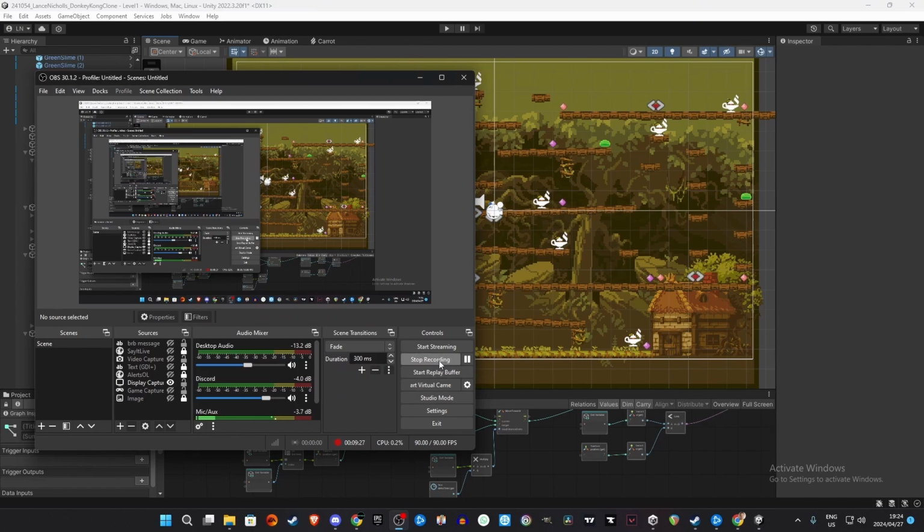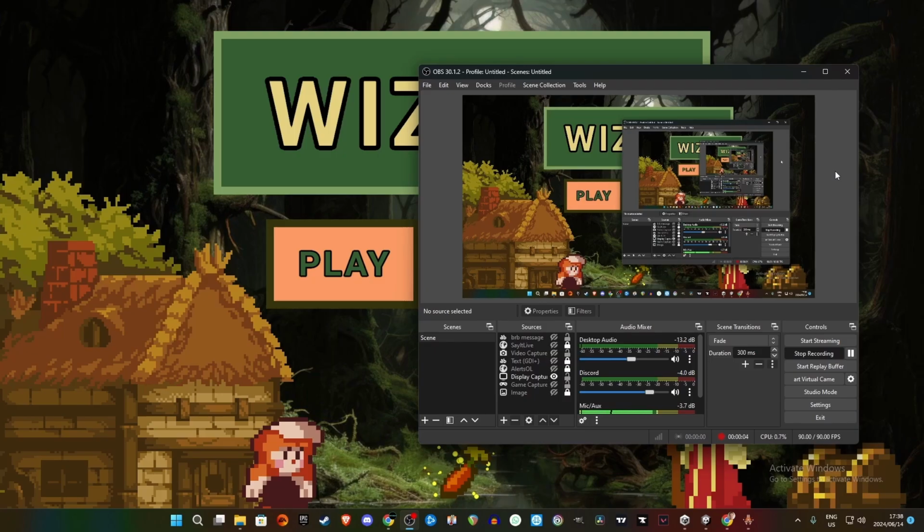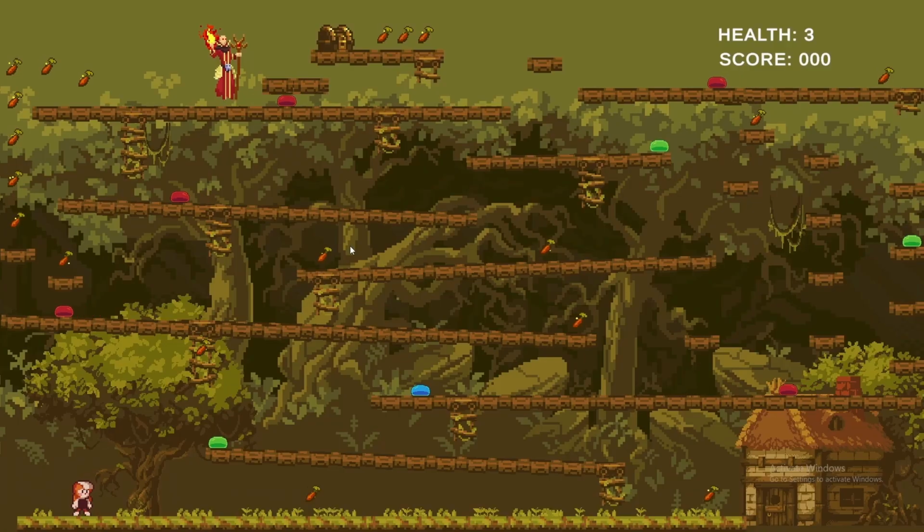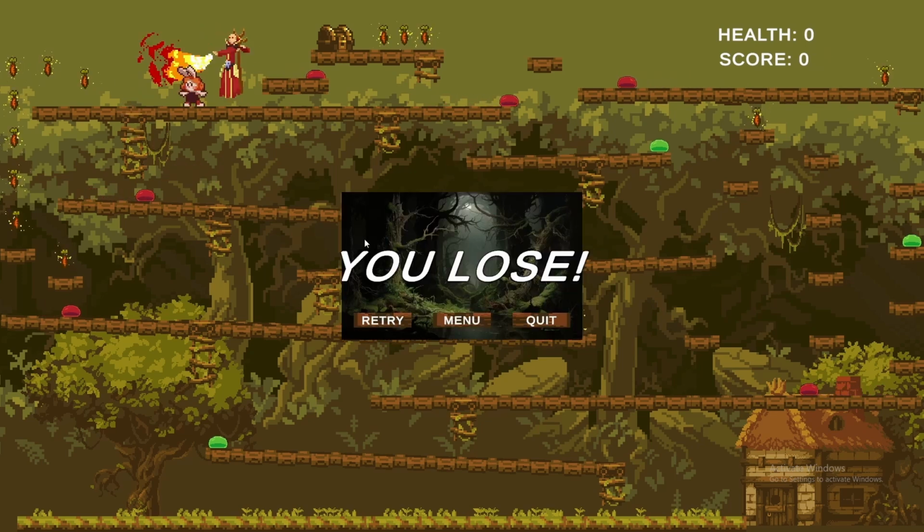Cool. Today I'll be doing a quick playthrough just so you can see what I did in the game. I might not talk much. If I do speak, it'll just be to highlight something. Other than that, let's go. So this is just level 1. Nothing much has changed. I've been focusing very much on level 2. First of all, she dies.